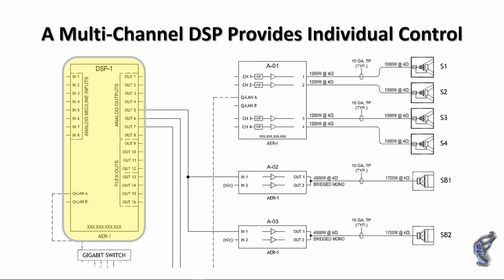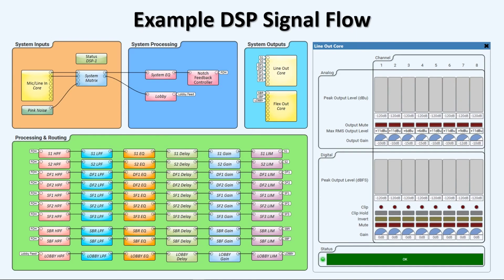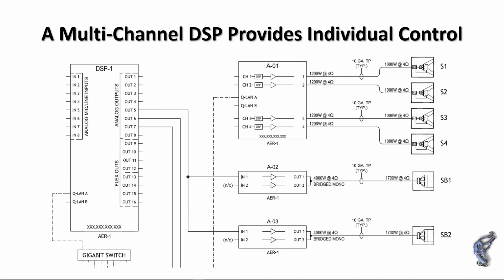That would require a lot of rack space, not to mention significant financial investment. By comparison, a single DSP can provide multiple inputs and outputs, each with its own collection of EQs, limiters, delays, and so on, all in a rack mount unit that may only require 1 or 2 rack spaces. Having separate control of each individual loudspeaker allows us to coordinate them so they will work as a system rather than several loudspeakers that happen to be located in the same room.